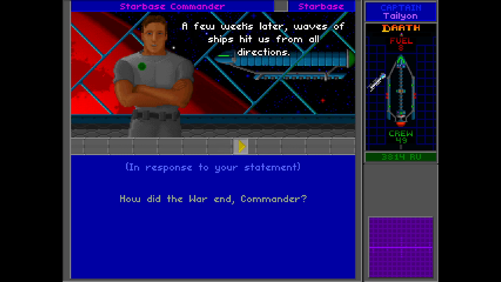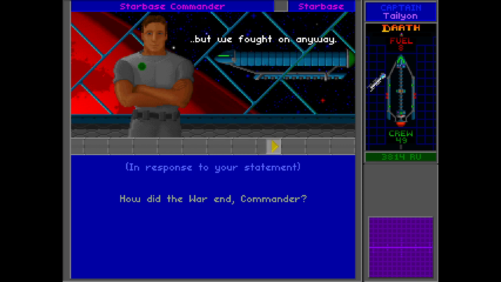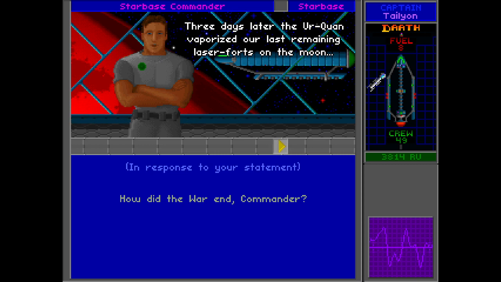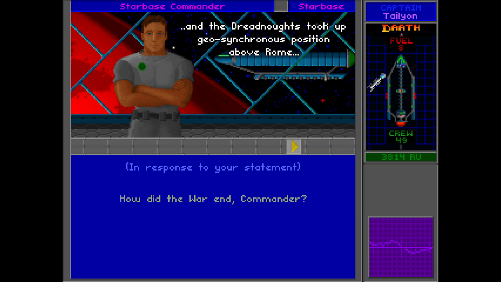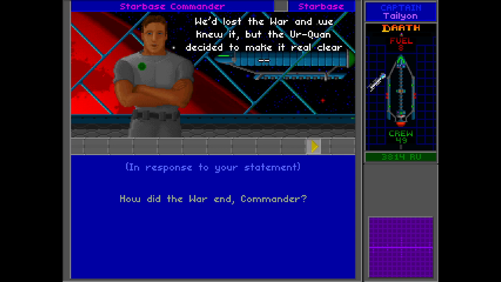A few weeks later, waves of ships hit us from all directions. When Ceres Station, our outpost in the asteroid belt, fell to the Hierarchy, we knew we were beaten, but we fought on anyway. Three days later, the Ur-Quan vaporized our last remaining laser forts on the moon, and the dreadnoughts took up geosynchronous position above Rome, Moscow, Beijing, Tokyo, London, Buenos Aires, and Washington. We'd lost the war, and we knew it. But the Ur-Quan decided to make it real clear.